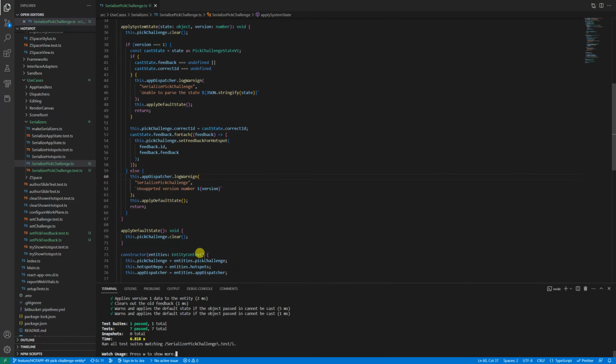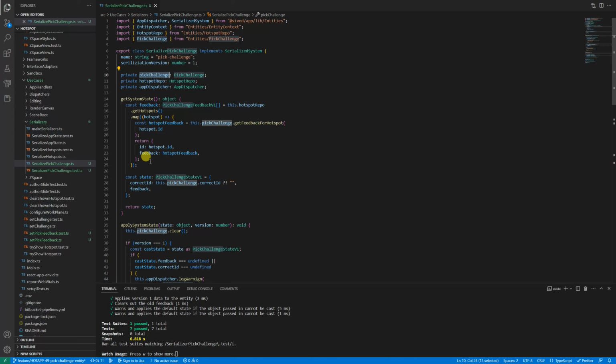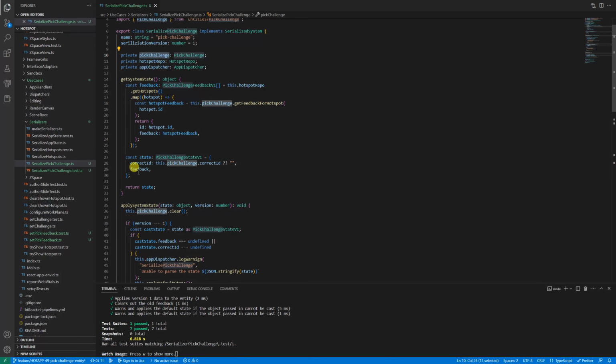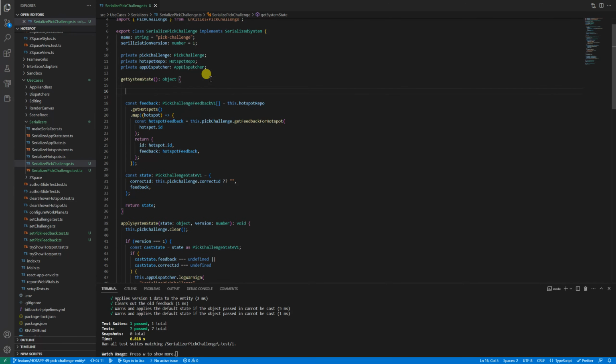This is okay. I think I'm going to go back and refactor our pick state entity, pick challenge entity to just return feedback, because this just feels not so clean. I don't really like this, but it's okay. Okay, it's a little too many dots, and we use the word feedback a lot, so let's bust this out a little. Let's make this a little more readable. This is not readable as is.